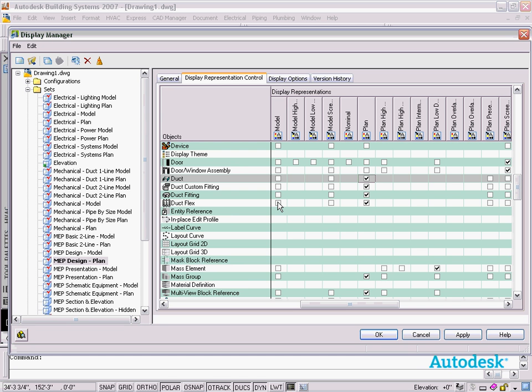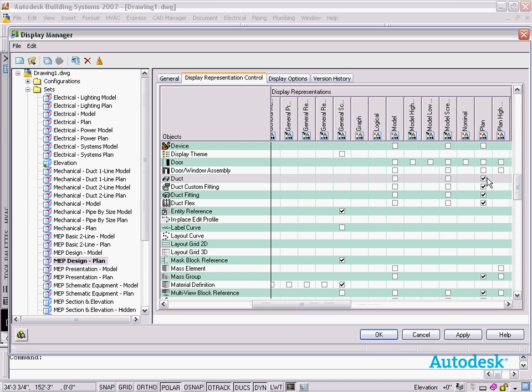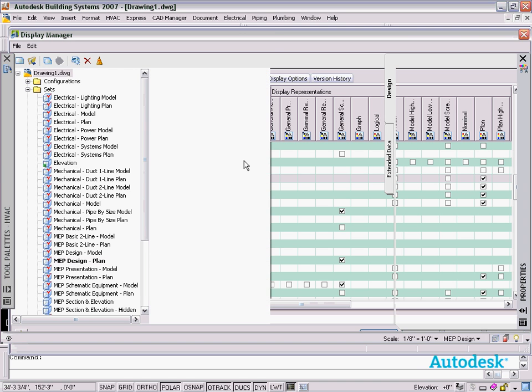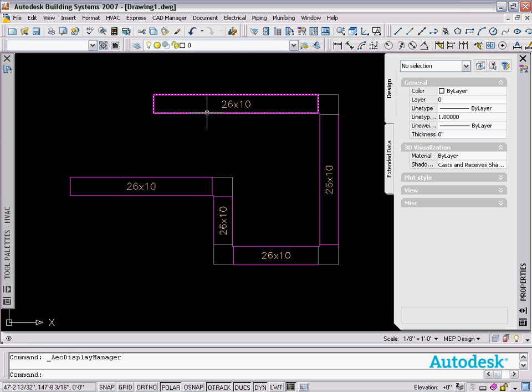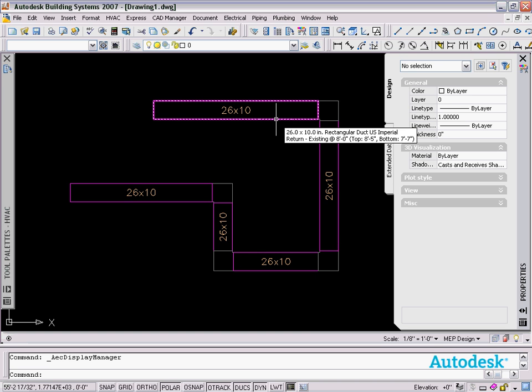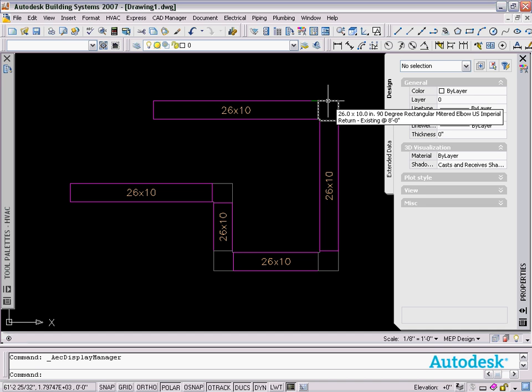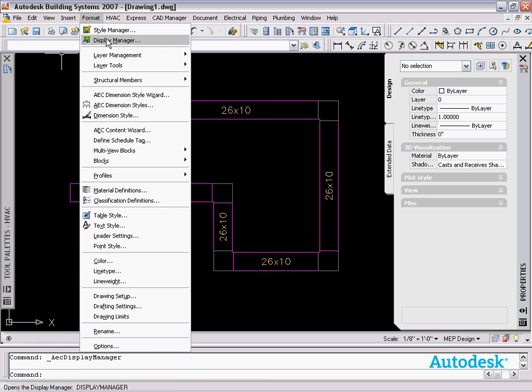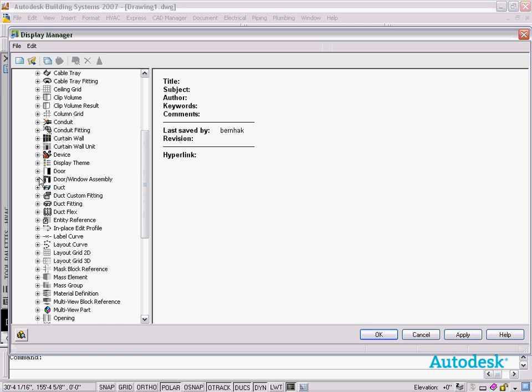The model display representation is generally going to take a little bit longer to regenerate than the two-line, but obviously the inclusion of the hidden lines feature in the plan display rep will make it take the longest out of all three. So now that we've switched our display set back to plan, we will see that all our ductwork is again now displaying in that magenta setting as we had set in our previous video. And that is because that setting is overriding any of the system settings. And we'll see here, since we only applied that change to the duct object type, we do not see the changes impacted on the duct fitting object type, again because they are set as separate object types within the display system.